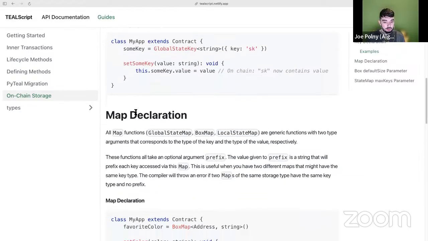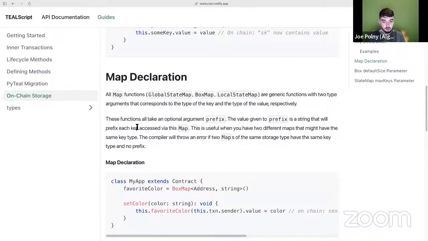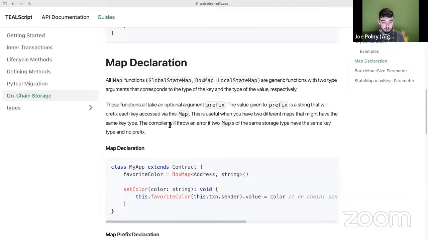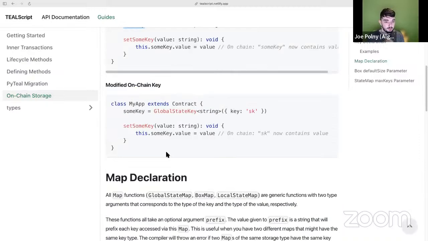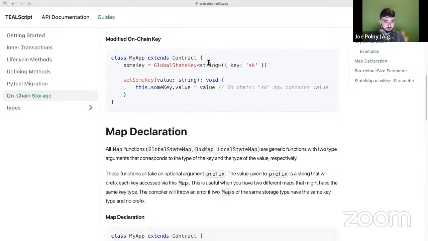The other way that we can use state is through what we call maps. If you're familiar with Solidity, this is very similar to a mapping. It creates a mapping between a specific key type and a specific value type. In the above example, some key is a global state key, so we just have one key called some key, and it's going to save a string.